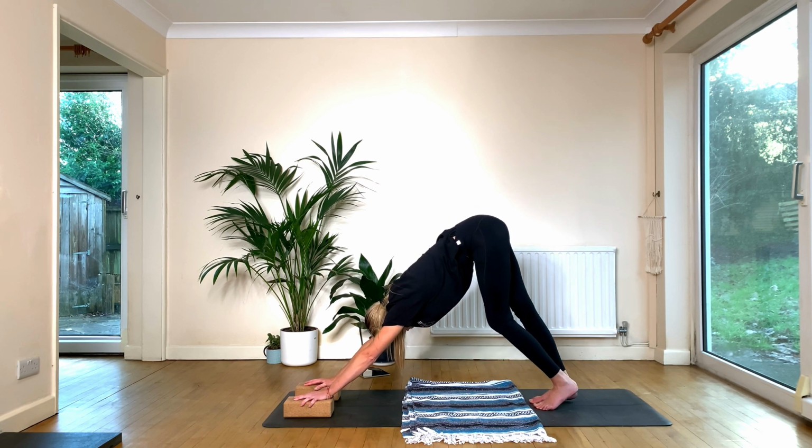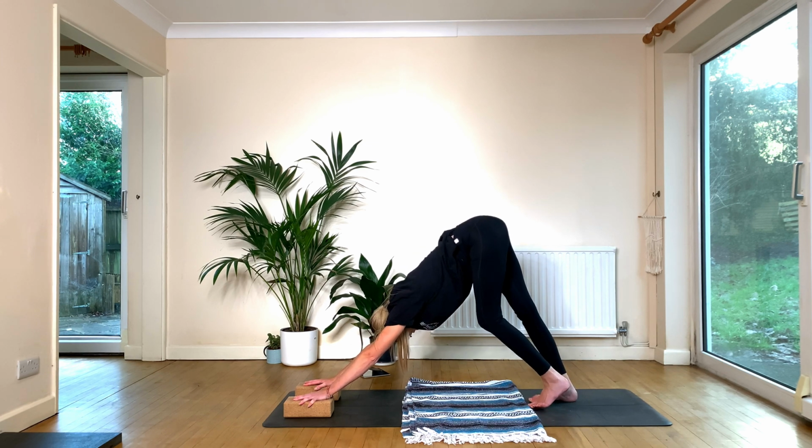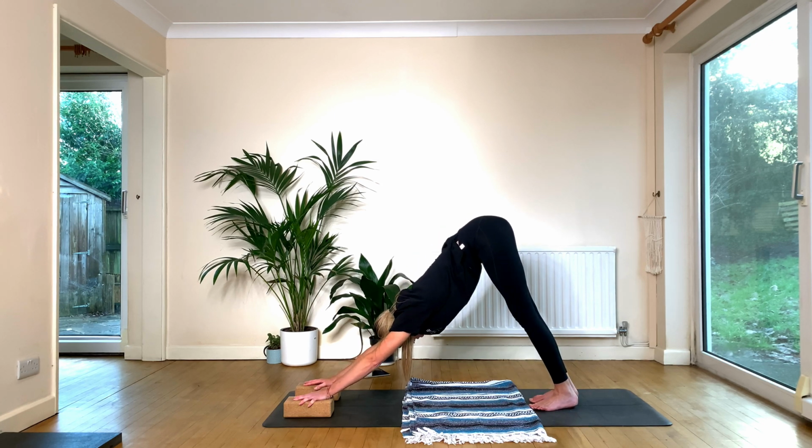Feel free to pedal through the feet here. Notice how the dog feels if you've got the hands on blocks. I love the feeling of a supported down dog. It's really nice. And then find a bit of stillness here. Squeeze your armpits together. Just really spread across the shoulders.